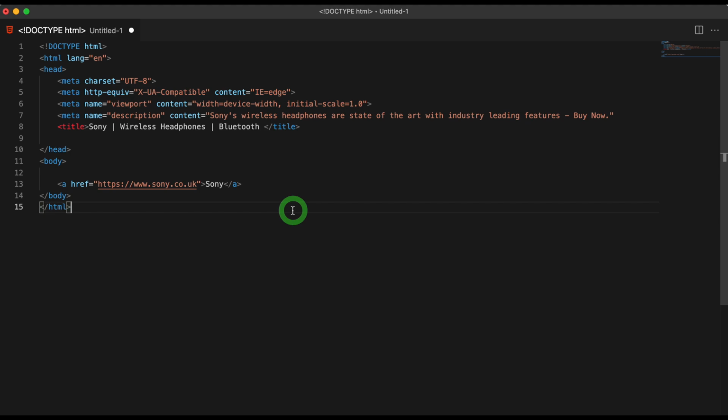Very easy. Now, what I'm going to do as part of this module on basic HTML, I will include some references on how to create or write the elements of the HTML page that we've done in these lectures. Okay, so there you have it, guys. That's the basic HTML that you need to know as an SEO: the page title, meta description, and creating a hyperlink within the document.